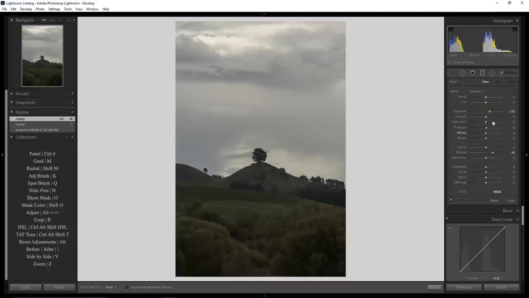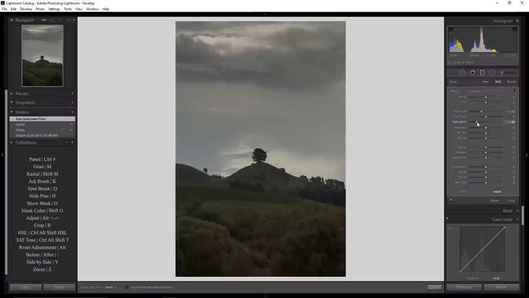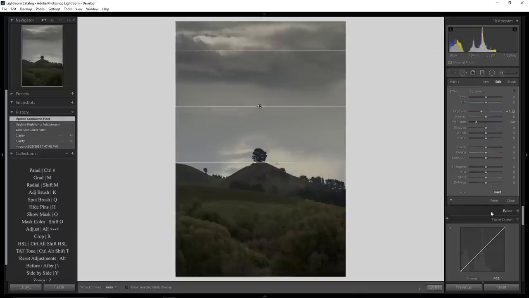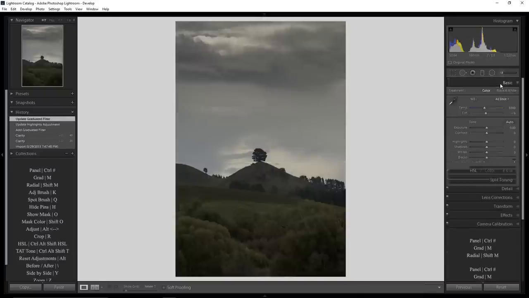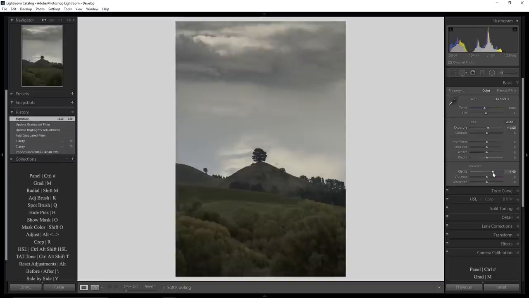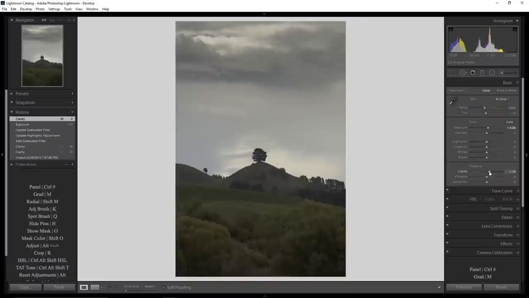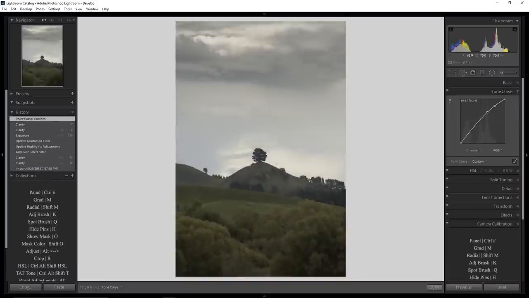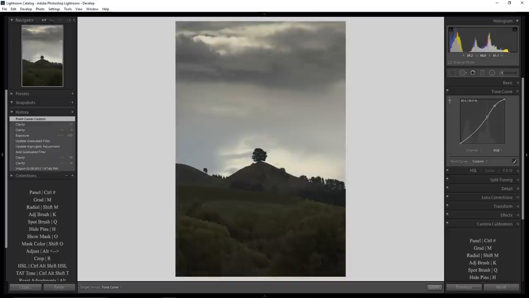Well, I can bring up a grad filter, zero everything out, and if I darken down the exposure and darken down the highlights, what's going to happen is those clouds are going to get much darker than the clouds in the middle of the frame right there. And so, as I make my adjustments to this image, for example, brightening it up, and doing a little tone curve adjustment, I can increase the brightness of those clouds there in the middle, and pull down the brightness of the clouds around it.